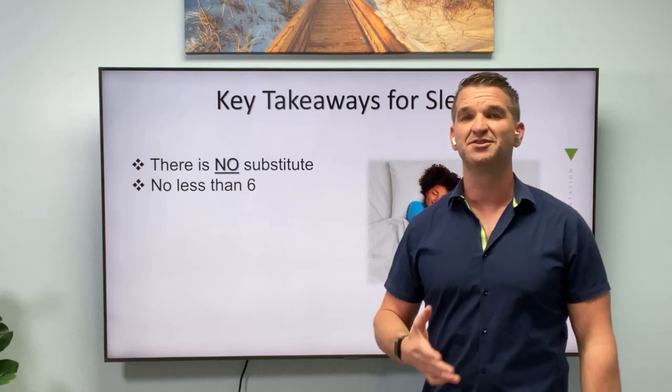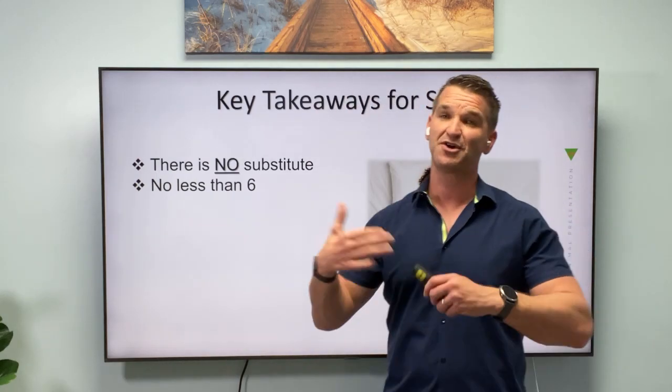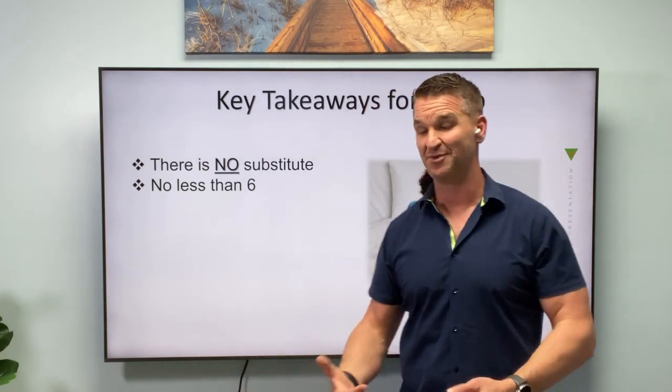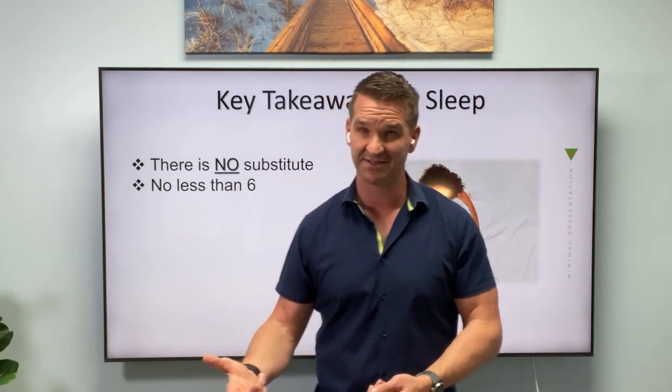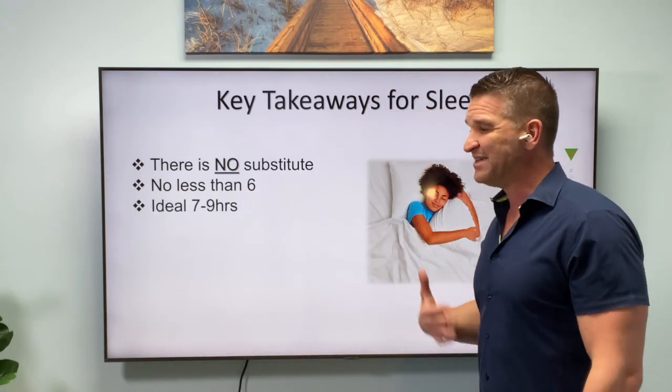there's really nothing else in this book that would be more important than this next slide, which are things to help you get a good night's sleep, which actually I didn't write the next slide in the book, so it's a little bit of a bonus, right? So no less than 6, ideal 7 to 9.